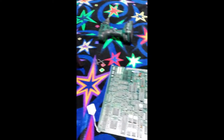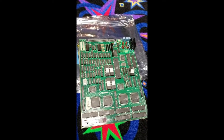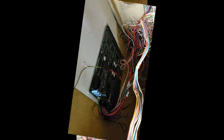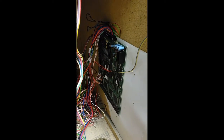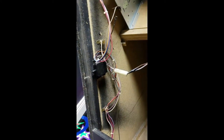Got the old one out, right next to the new one. This is Turtles in Time — you can see they're very similar. I've got the new one plugged in and installed, screwed in, nice and stable. I'll have to screw the back in. There's a safety switch right here so the machine won't turn on until I have the back screwed in, but I'll do that and flip it on here in just a sec.